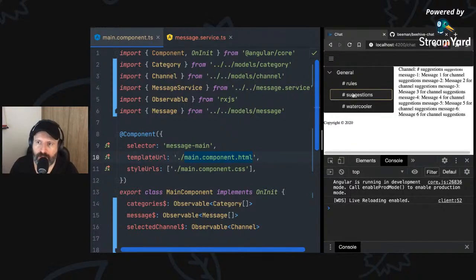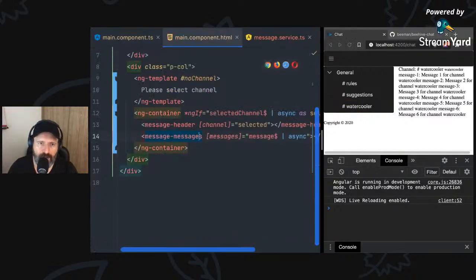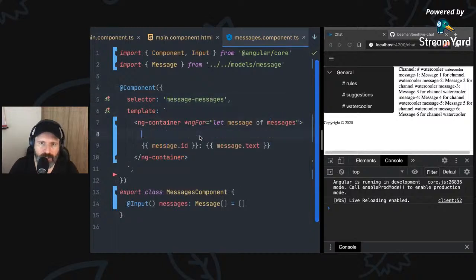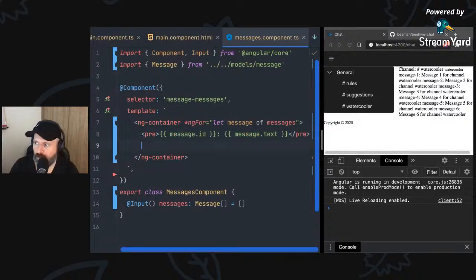So there we go. This seems to work. And you can see if we select a different channel, the messages from a different channel get represented. It's a bit messy right now, so let me quickly go ahead and for now wrap these in a pre-formatted tag, just like this.